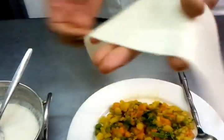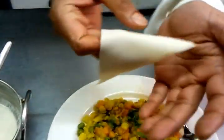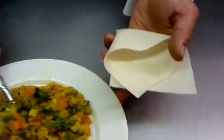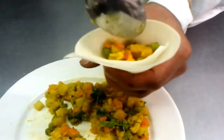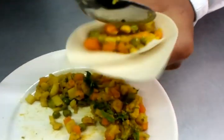There we go, he's putting the chapati based glue in there, made glue, yeah. There you go, he's made it like a cone shape. Now stuff in with the vegetable.